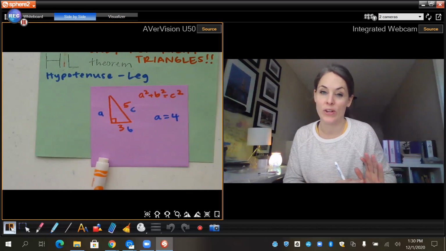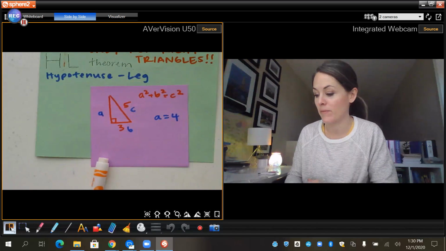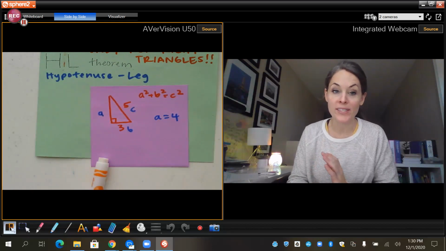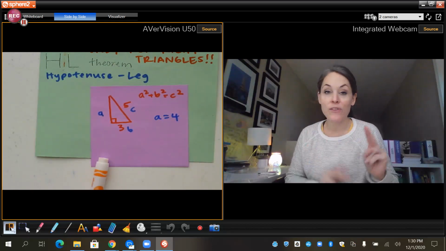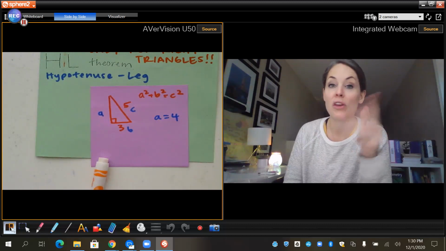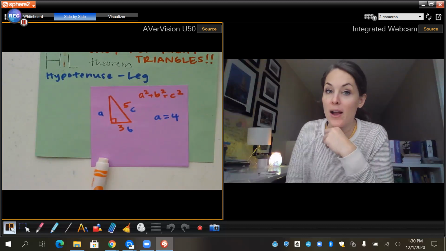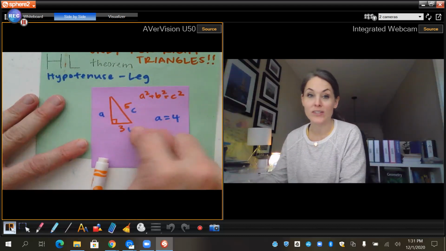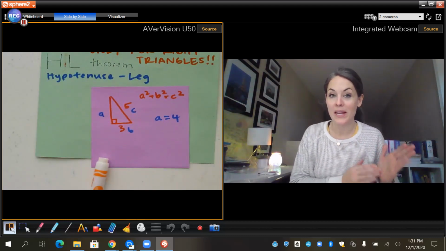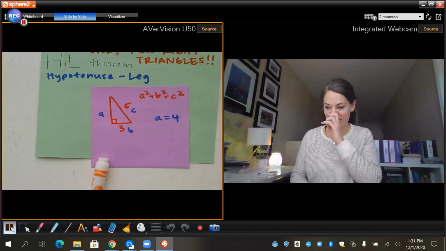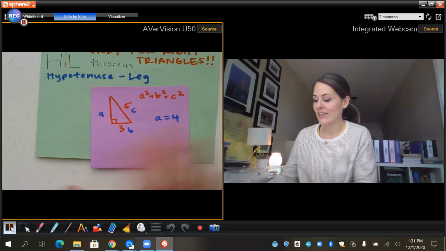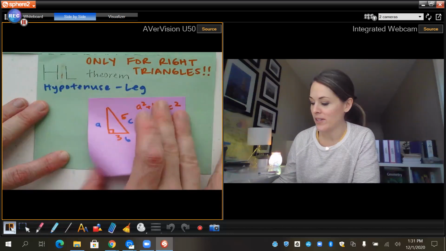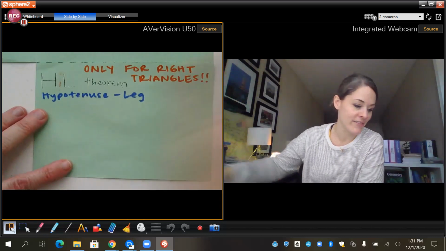So I'm just jumping to it. I'm not showing you the work yet. We'll cover Pythagorean theorem later. But what's important is that if you know 2 sides of a right triangle, the third is already determined. So it doesn't matter what the 2 sides are. The third one will always be able to be found using the Pythagorean theorem. Okay, it is set. Okay, it cannot change. So that is important to why this works. Okay, so you can set that aside for now.